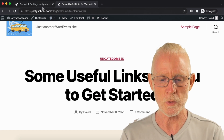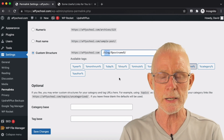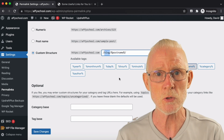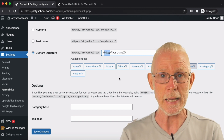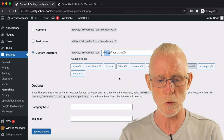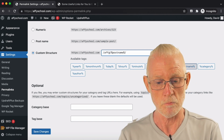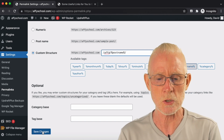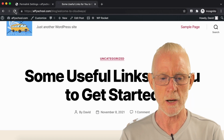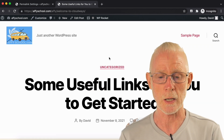Now, blog is not really a very useful name. In here, I might want to have something connected to my branding because this is going to be my blog, but I might not want to call it blog. So it is sometimes useful to give this a different name. And again, do it at the beginning. So make these decisions right at point 0. So what am I going to call it? Affy. Why? Just to show you as a demo. Okay, come into here and do a redirect and page not found, and there we go, Affy, welcome to Cloudways.